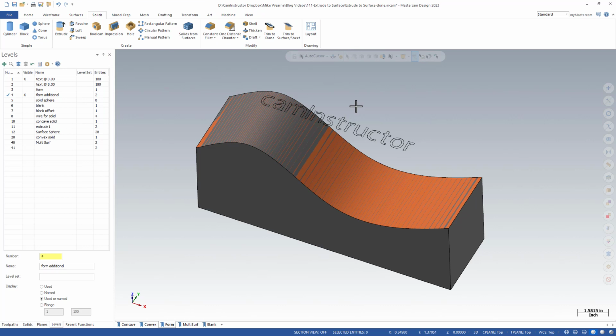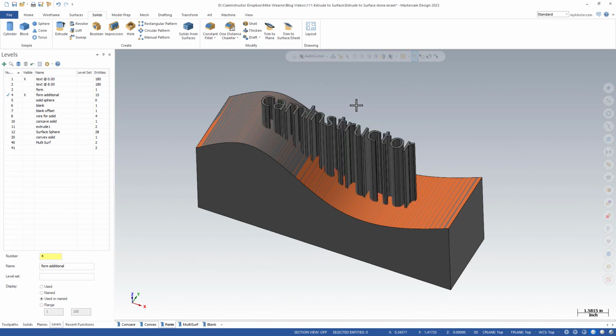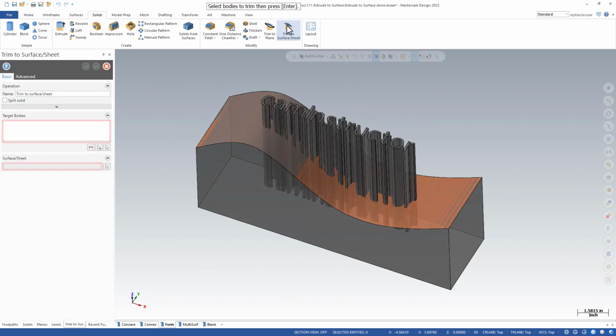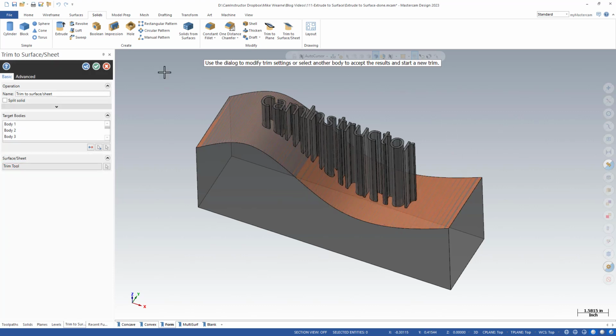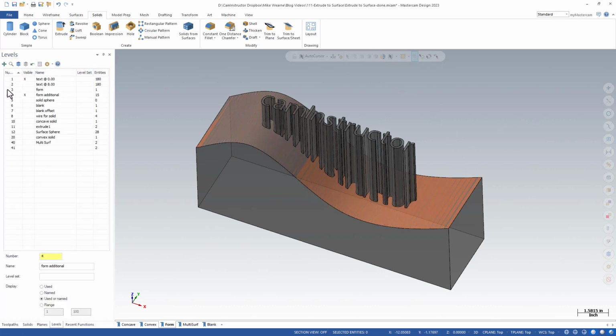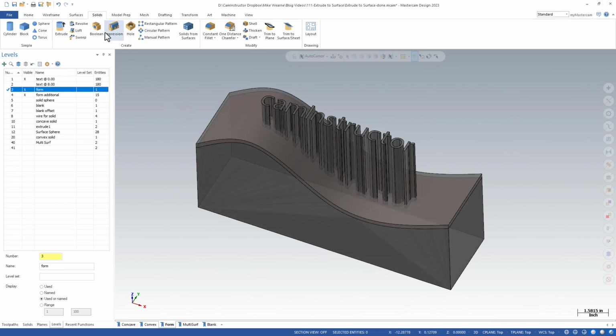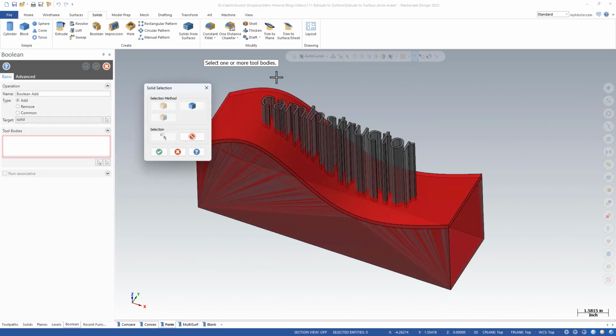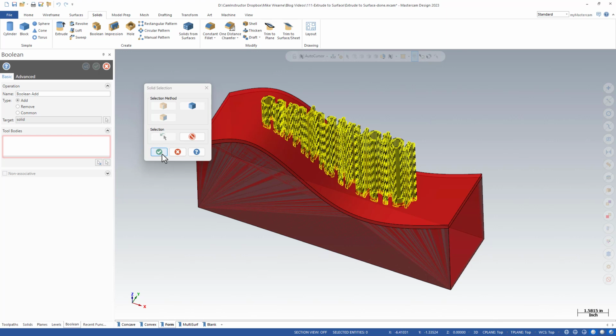So I'll go ahead and extrude these. There's the extrusion. Again, we're making sure that we're going below how deep we're going to trim them. Then I'll do a trim to surface, again selecting all the extrudes, then selecting our surface. We might need to lock in our surface only selection mode. Hitting OK. Getting our original form back up and doing our Boolean operation, where we're going to target the original solid and select our extrudes as the tool.